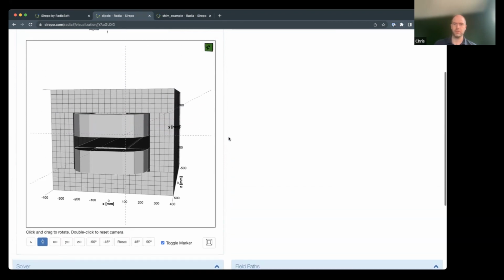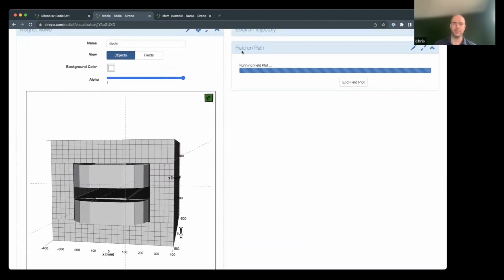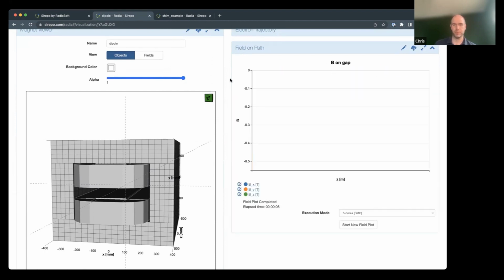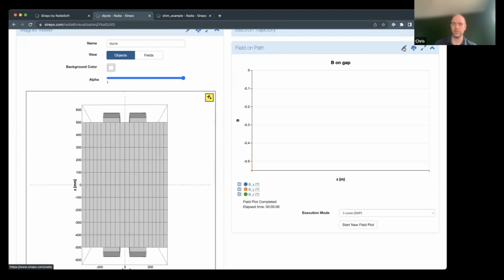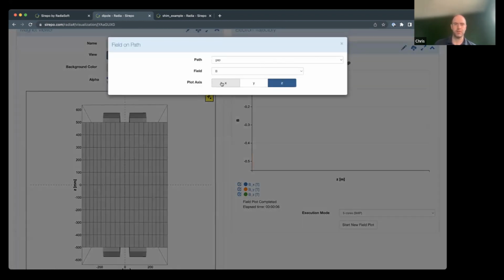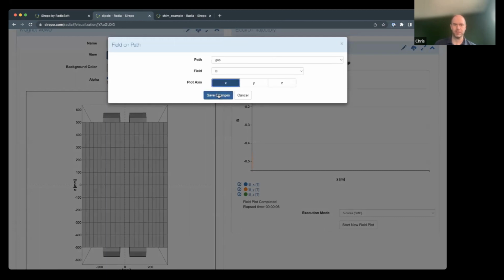Once we click save and scroll up, we'll see there's now a new window that pops up that's going to get the requested points and plot them out. It does start out by default, this plot window is going to be in Z. In our case, we're looking at the field across X. So I'll go up to this pencil icon and change our plot axis to be X here.